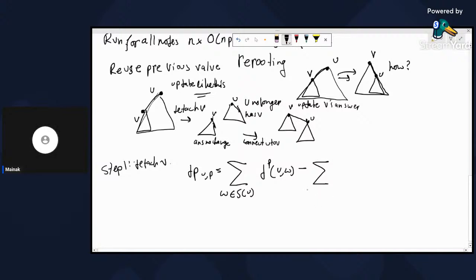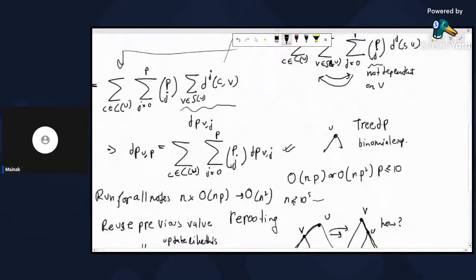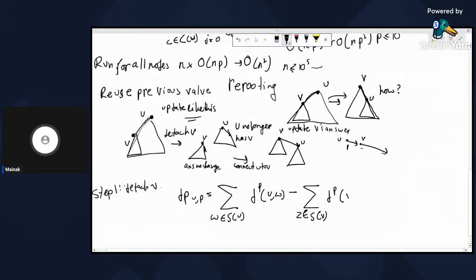Let's use z, z belongs to the subtree of v. Notice that when we are removing v from u, the answers that are in u have one extra edge compared to the answers for v, just like we had before. So what we'll have again is d of v to w plus 1, to the power p. These need to be subtracted.